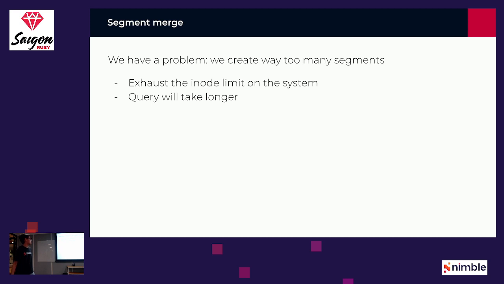But we have a problem. We create way too many segments. If you create a segment for every new document, we're going to quickly run out of the inode limit on the system. So basically, you create way too many files. The operating system cannot keep up with you anymore. And also, queries will take longer.